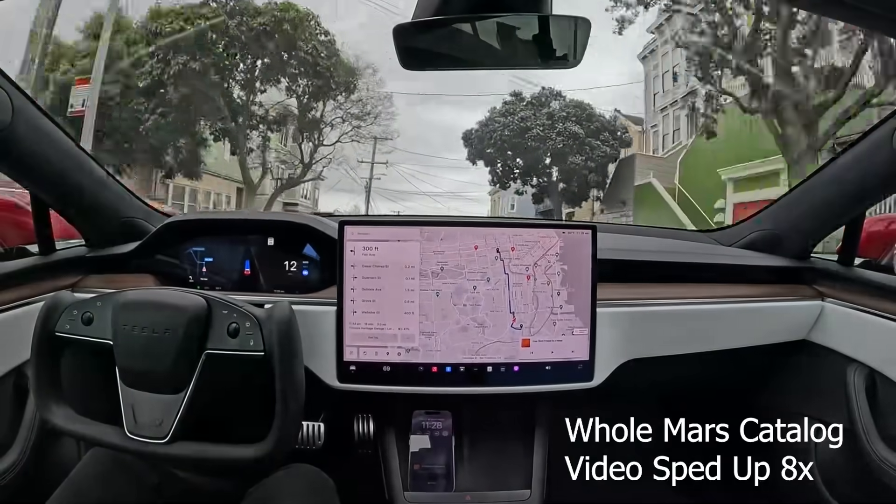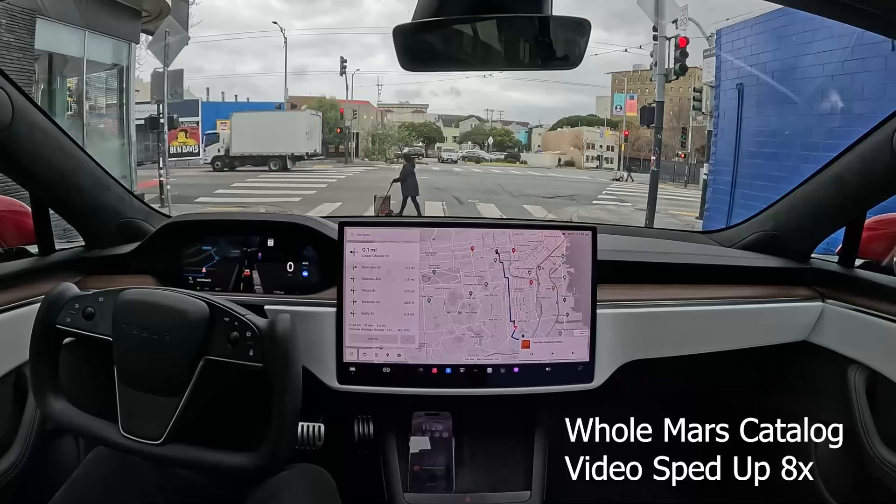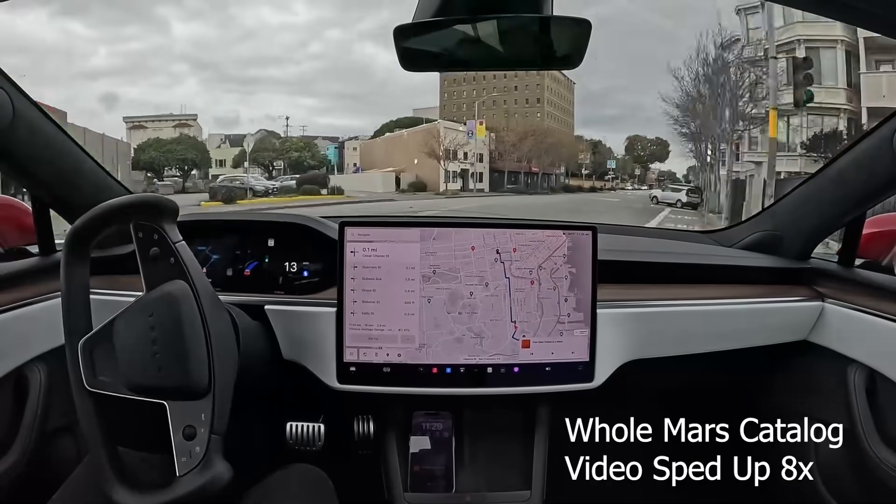Elon Musk just provided an update on Tesla's full self-driving software. If you're not familiar, Tesla has this end-to-end neural network — a fancy way of saying an artificial intelligence — that has learned how to drive the car from point A to point B. The driver still has to pay attention, but there's more and more footage of this car driving itself in almost all situations. The biggest improvement is that it's dramatically reduced how often the driver has to interact — to stay in the right lane, make turns, stop at a stop sign, and so forth.